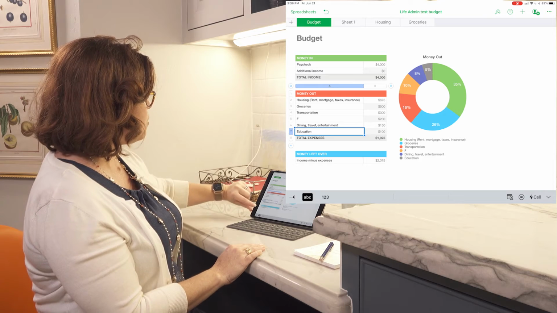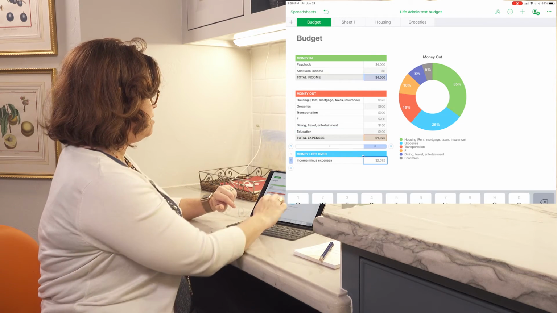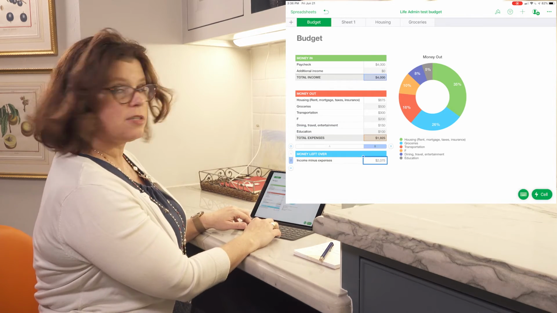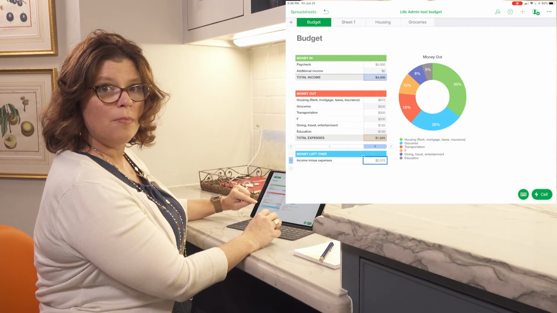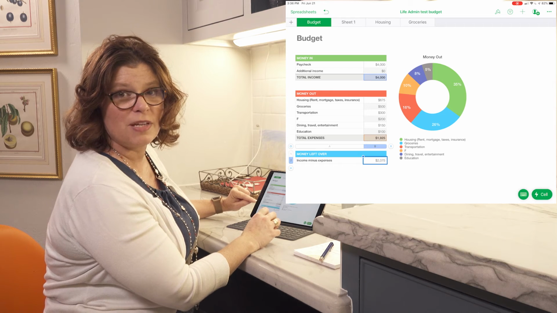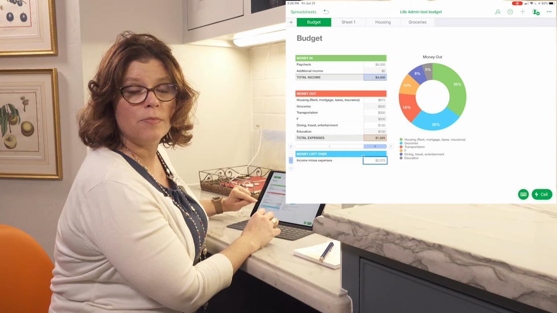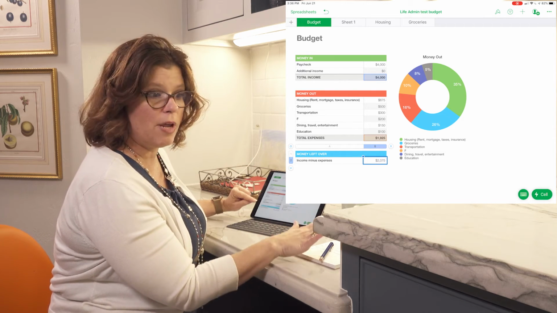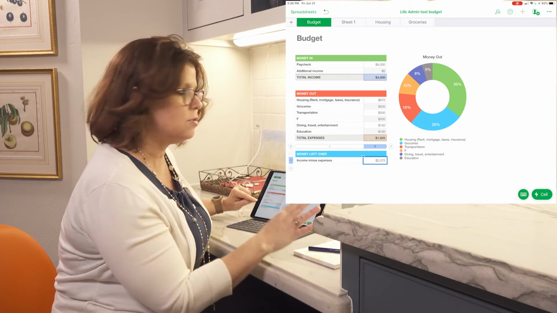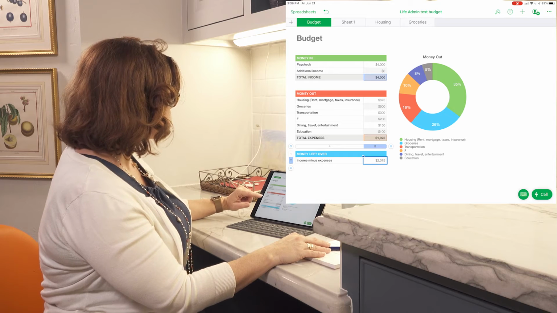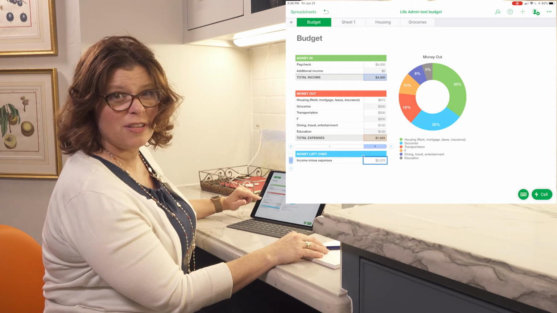Then money in, money out, and already it has a formula for subtracting the two. Again, you want this number to be well above zero so that you can have something for savings and or donation if you choose to donate money rather than just in-kind donations while you are, say, paying off student loans. Education, I would put student loans under the education expense.